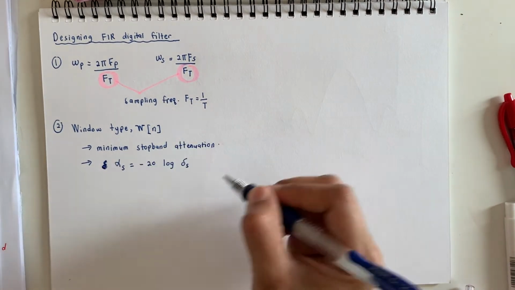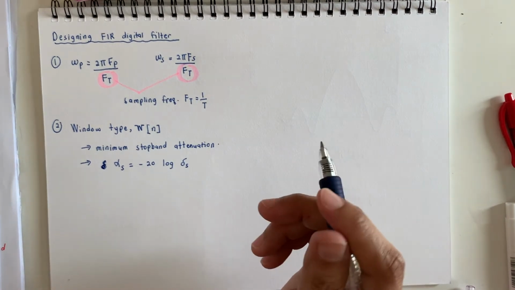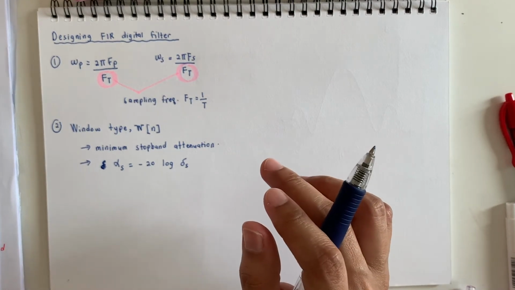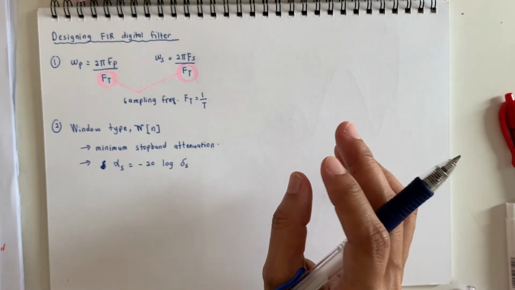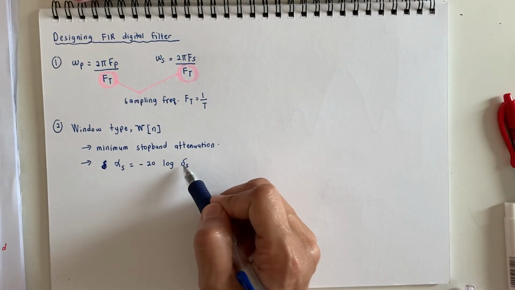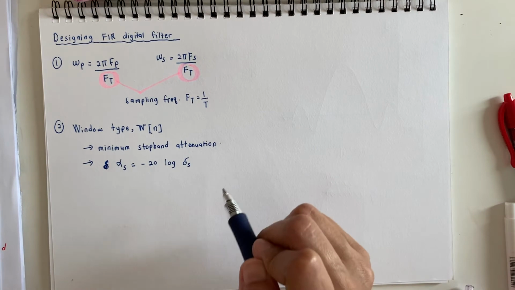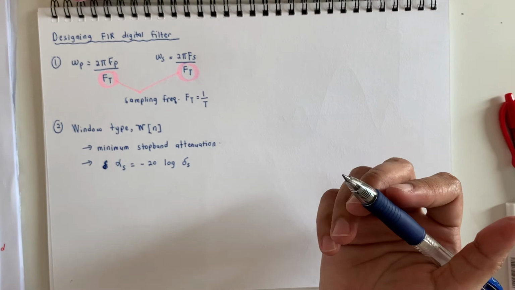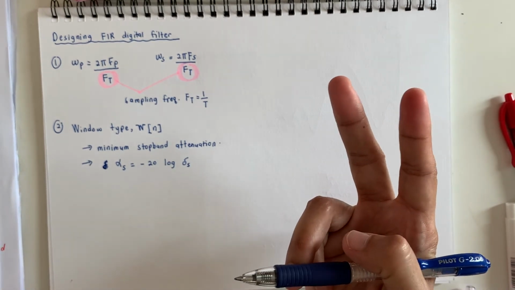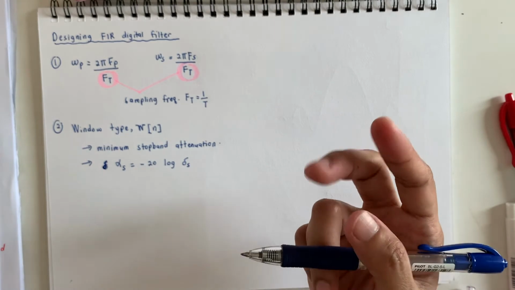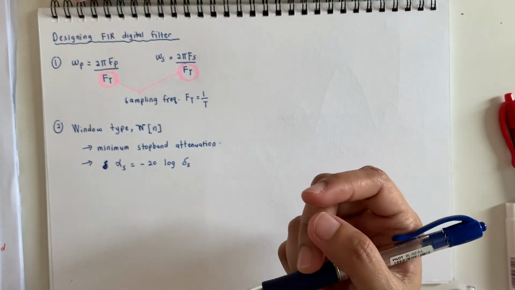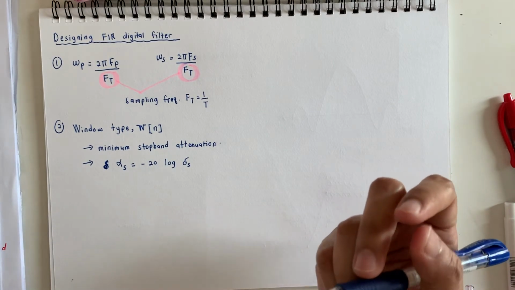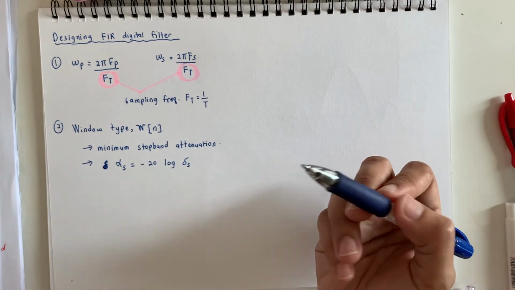Why do you have to refer to the delta s value? Because if you still remember, our delta s value is very low, approaching 0. That is why we have to pick the delta s value. Maybe some of you may also wonder what happens if we have two delta s values. If you have two delta s values, then you have to pick the very minimum value, because the very minimum value will give you the minimum stop band attenuation value.